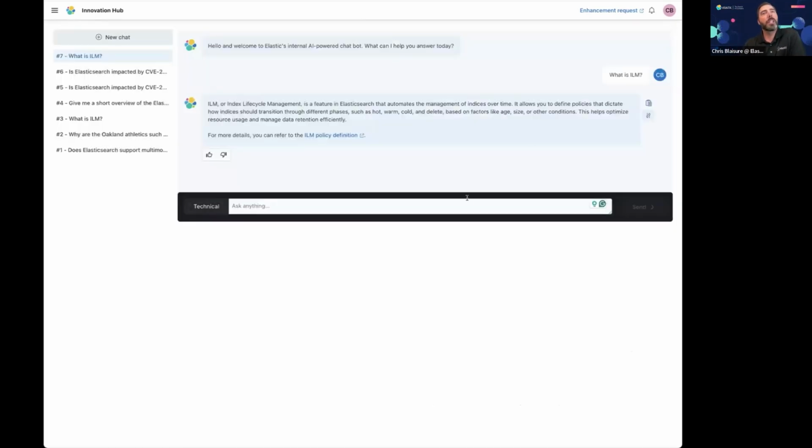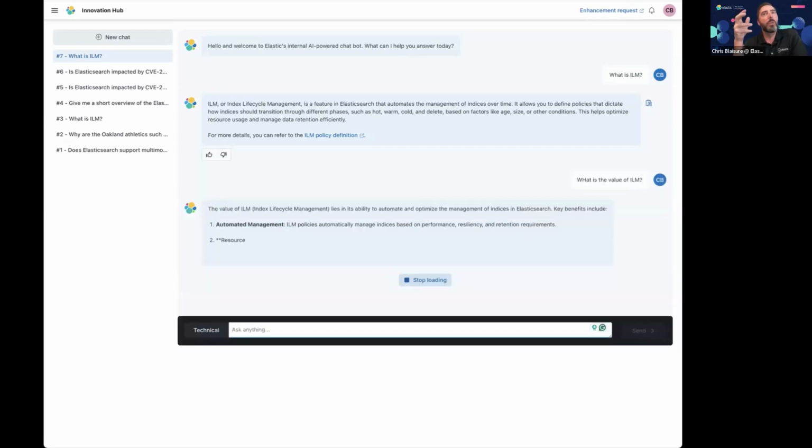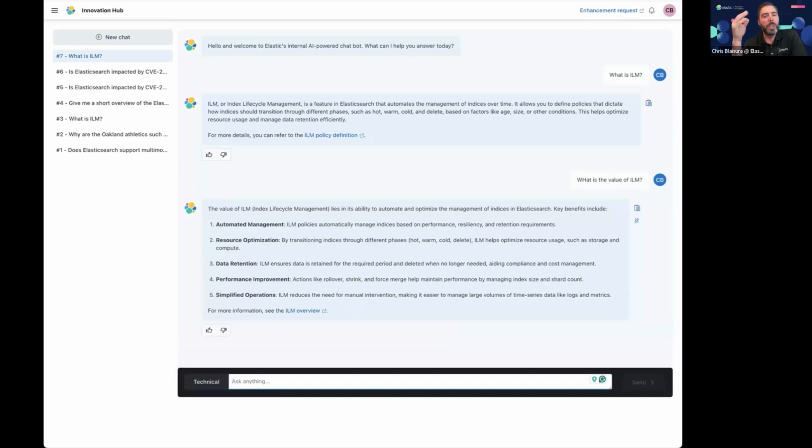And so this is a very powerful architecture, as we talked about, and we're seeing some returns now as people have been using it. We've been using it internally for many months, and just recently made it available to customers, and we're starting to see questions come through. And it's not just related to what you would think about troubleshooting, but you can also ask a question like, what is the value of ILM? And so there's kind of this combination thought where you think about, okay, in a document, we had technical understanding of what is ILM, and then we start to think, well, as a user of it, why would I use it? And you can start to augment your question to answer these types of things that maybe we hadn't thought about before. And so it found other documents.